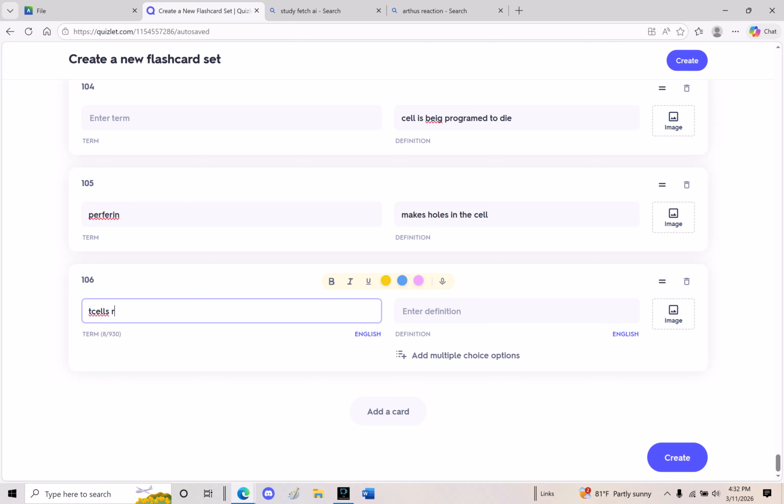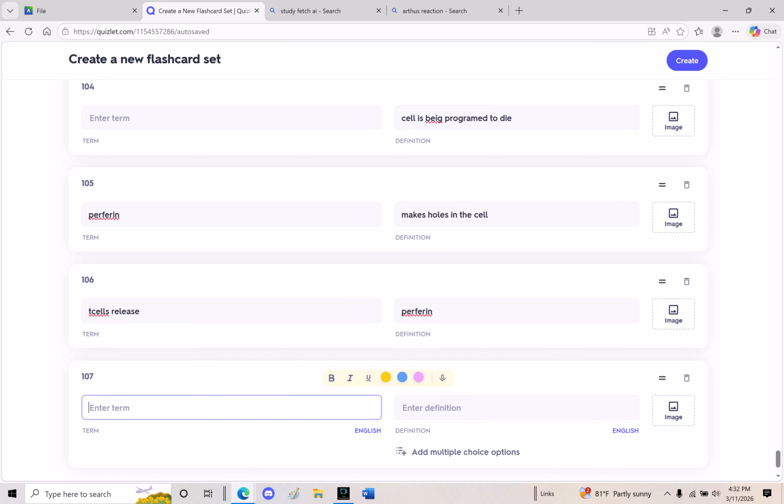Those are a bunch of holes. It has perforated the cell. This happens in either osmotic lysis or apoptosis. Both of them, this is true. Your perforin will create holes in the cell membrane. Now, what happens from here is one of two things.